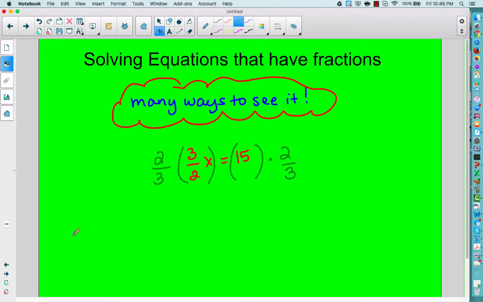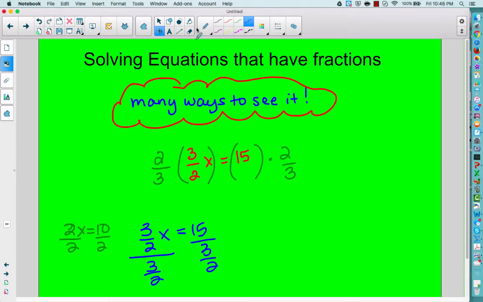The reason is because if you had 2x equals 10, well then you know you divide by 2 on both sides. Well, if you have 3/2 x equals 15, sure, you can divide by 3/2 on both sides, but look how funny that looks. What you learned in pre-algebra was that a fraction bar means division. So you'd have to keep 15, change to multiplication, and then flip the fraction. So that's actually the same thing as multiplying both sides by the reciprocal.